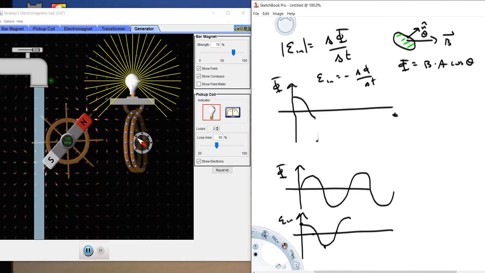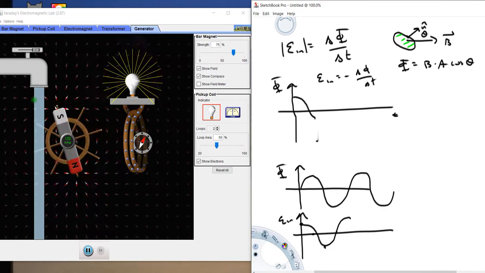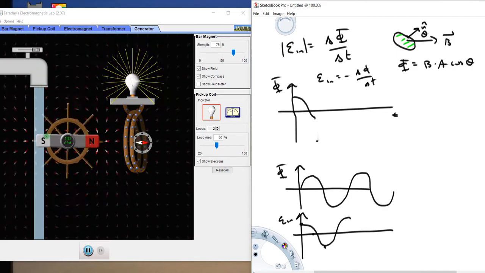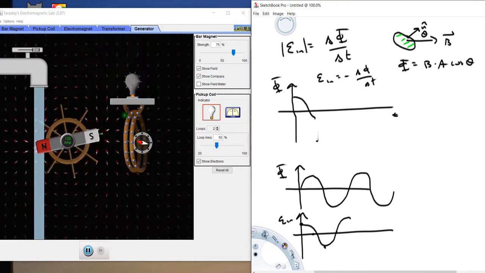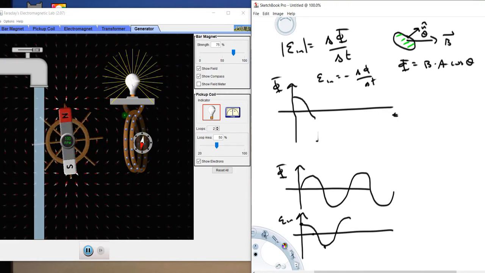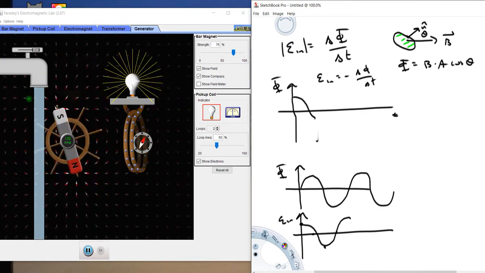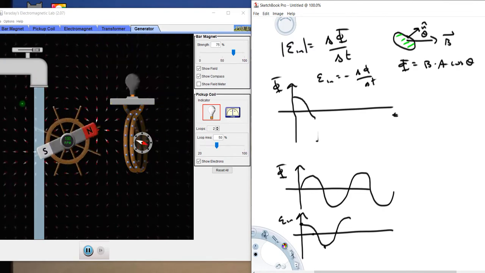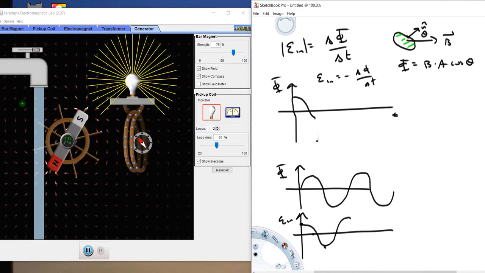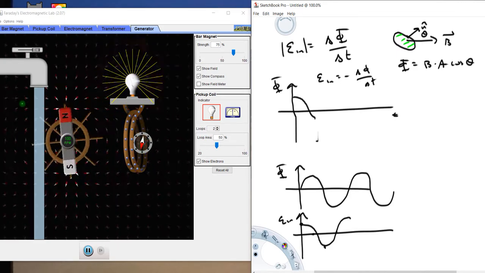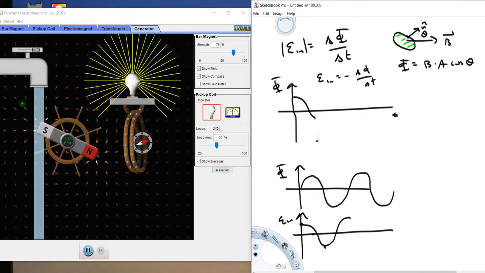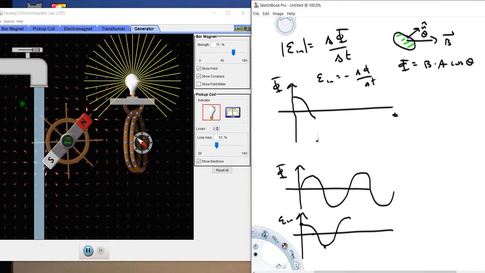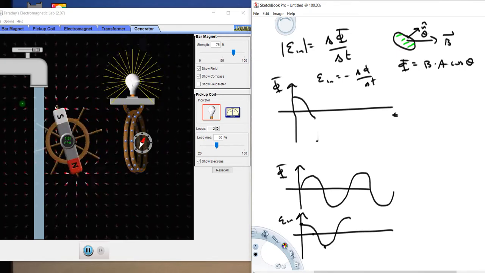So let's get back to this. You have some sort of mechanical input. In the simulation here, this is water, gravitational potential energy, basically, rotating the magnets, producing changing magnetic flux here. In an actual power plant, the energy source, rather than the falling water, well, it could be falling water if it was a hydroelectric plant, but the energy source is more typically combustion of a fossil fuel like coal or natural gas. We don't burn, I don't think, a ton of coal here in America anymore for electrical power, but I know in China right now they're burning a ton.